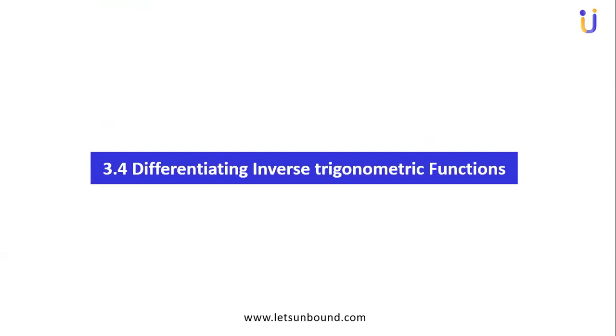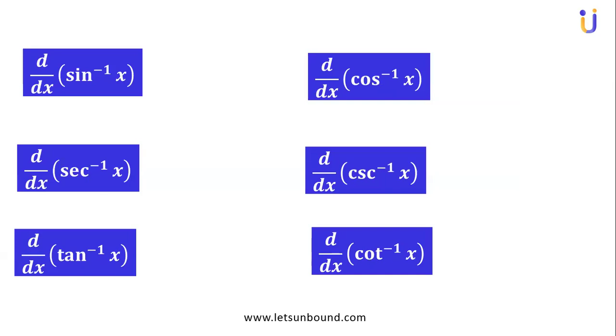That's simple. Next one, differentiating inverse trigonometric functions. So d by dx of sine inverse, cos inverse, secant inverse, cosecant inverse, tan inverse, and cot inverse. What if I have an inverse form? Yeah, we can do the derivation part. Let me help you with the formulas now. First, you just memorize these.